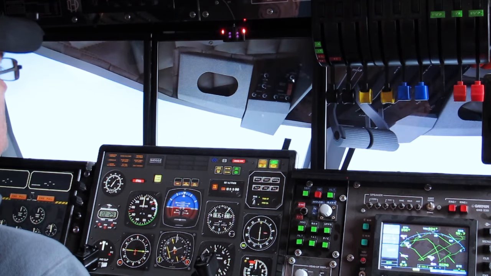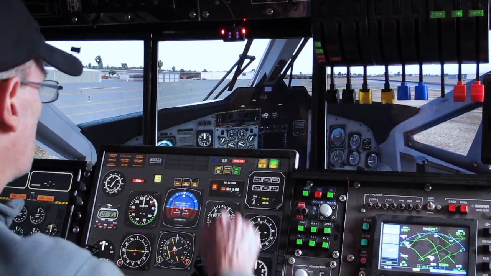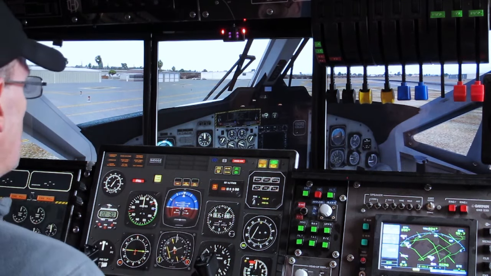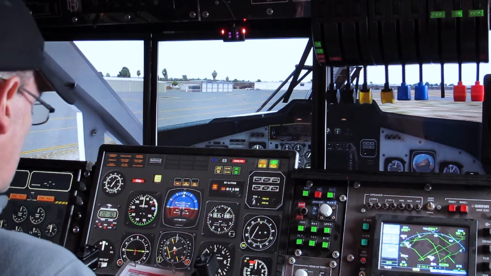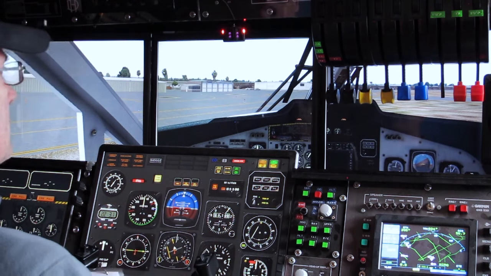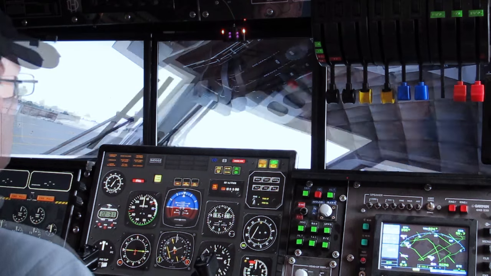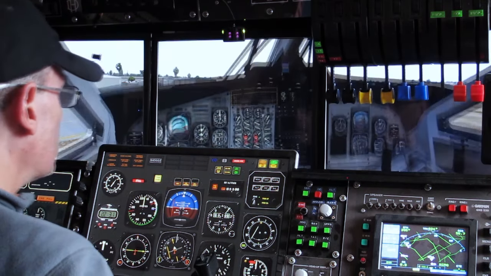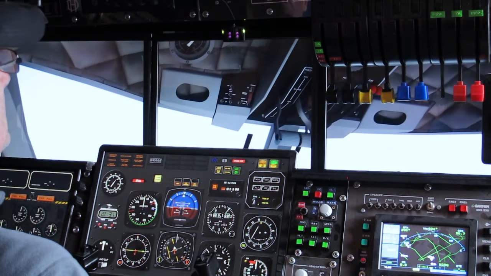We're going to have the DC master on, switch the battery. So we've got power to the panel, we've got various caution lights displayed there. Don't forget my caution lights are not working on the 2D panel. We're going to skip straight to the engine start. So we've got the fuel levers, again on the checklist they're supposed to be off, and then what you would do is spin the engine up, watch the gas generator gauge, and then introduce fuel. Now if we just attempt to do that, we're going to see the first problem.